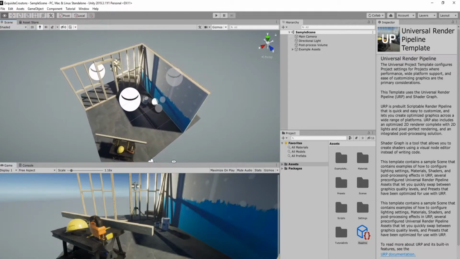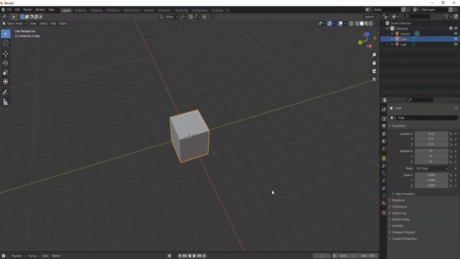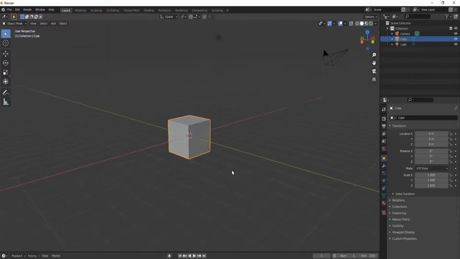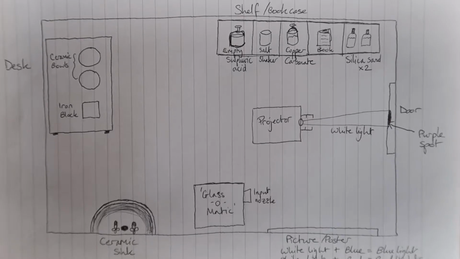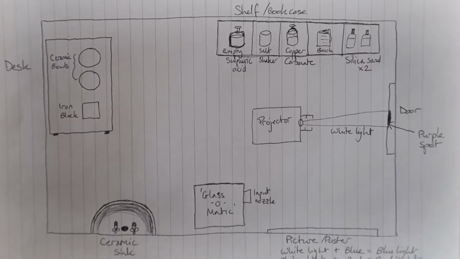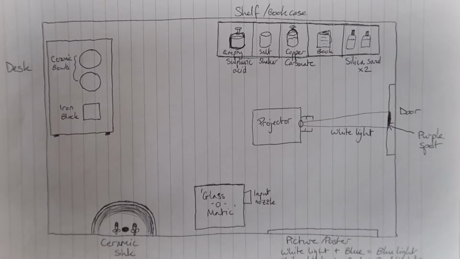So I decided that in order to learn Unity, my game development platform of choice, and Blender for 3D graphics, it was best to initially build a prototype, and that meant first designing a puzzle. So after thinking for a bit, I think I managed to design the most contrived puzzle in the world. But nevertheless, I wrote it down on a piece of lined paper. I'm hoping you're appreciating my artistic talents.